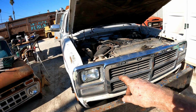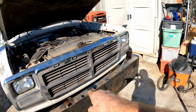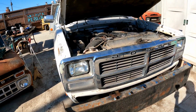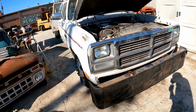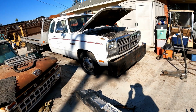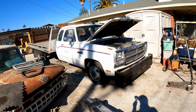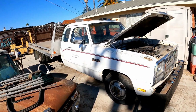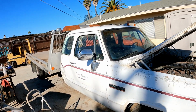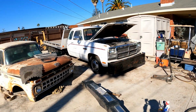But I'd like to do something custom with the grill. I like that idea with the 4 slots in it. I don't know, something custom with the grill. Give this truck a real custom look. But that'll be fun stuff I can do later. Strip the badging and clean it up. Might have to leave the turbo diesel emblem on there though, or put it somewhere else. And then a friend gave me some new lights for the top. Man, I love it. See this thing from a distance.